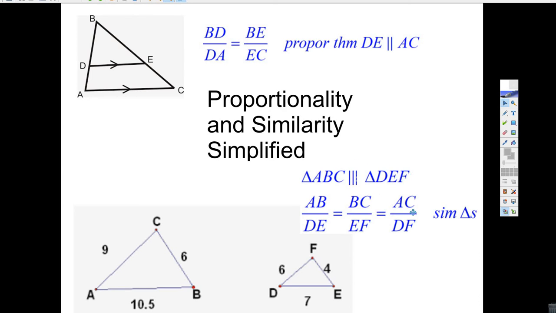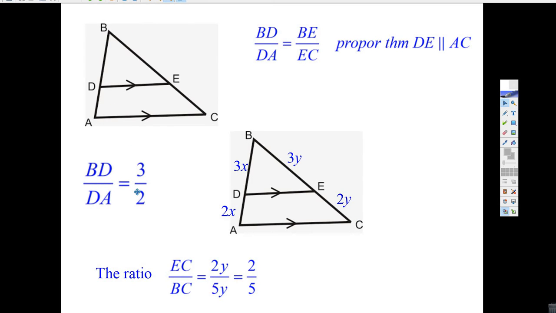If you see this, you can write these fractions down. That's what people could use to come up with some marks in these questions. That's what I just explained. And the other thing: what if they just said that the ratio of BD to DA is equal to 3 over 2? What you'd write down is BD is 3x and DA is 2x. You don't know how long they are, but you know the ratio. And that means this must be a ratio of 3 to 2, so you write down 3y over 2y. You know that those ratios are the same.